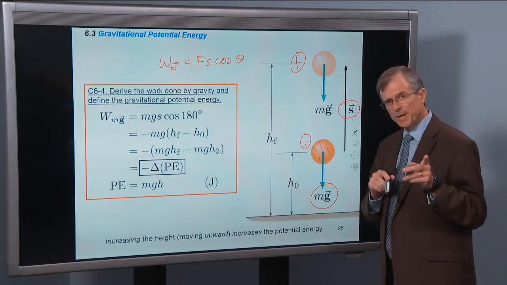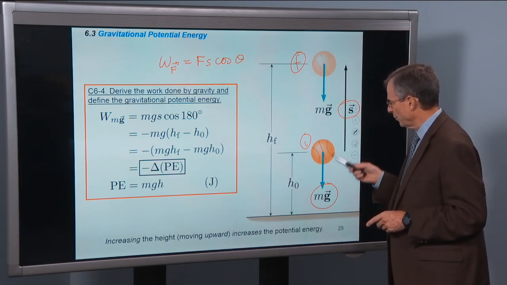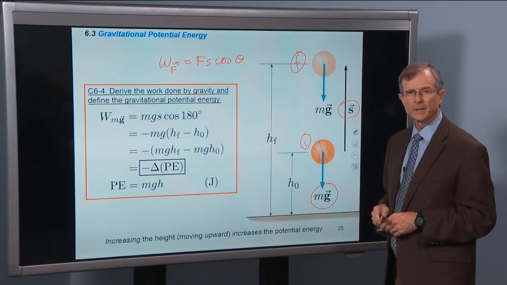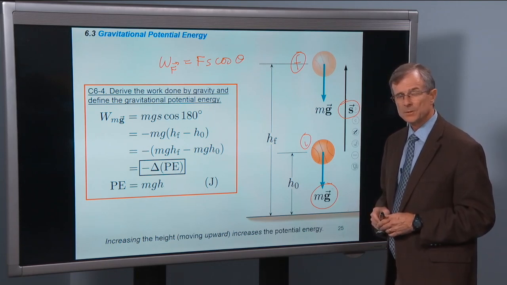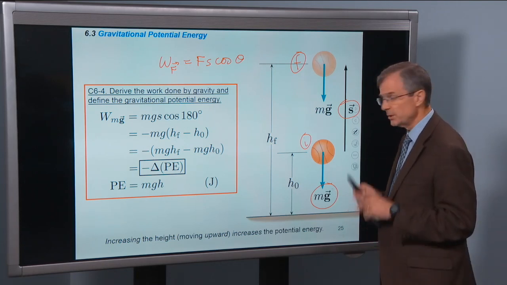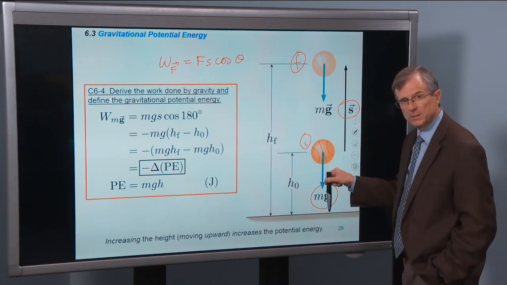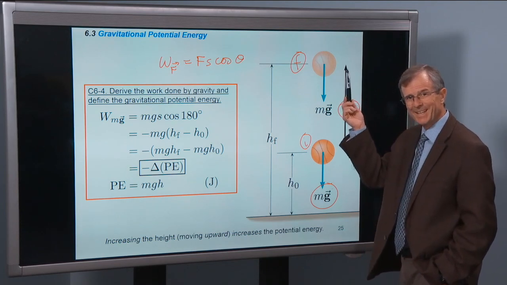Well, how much work does gravity do in that process? And first, just to get your physical intuition moving, your ideas moving, here's the gravitational force that acts down, mg. Here's the displacement. It's up. Do you expect the work done by this gravitational force during this displacement to be positive, zero, or negative? You say negative. And I say you are right. Why? The force is opposite to the displacement. You expect a negative amount of work.